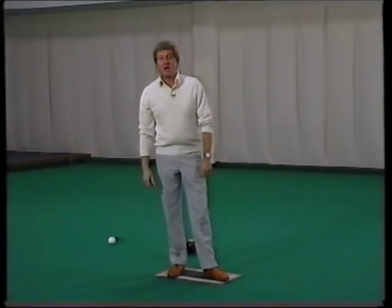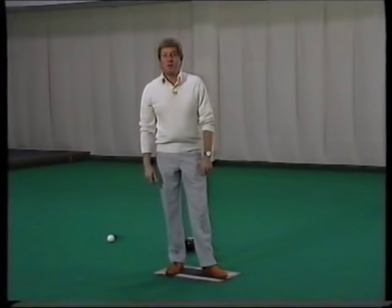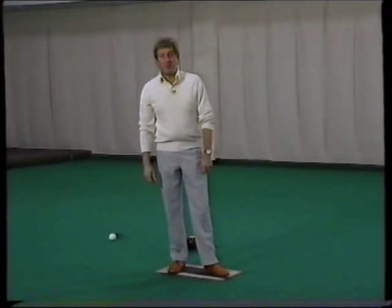A lot of people say that the essence of the game is about line and length, but I believe it's about line, length, and luck. In order to demonstrate this to you, I've brought along a club colleague from my club in Cheltenham, Andrew Wills. He represents the youth of today.